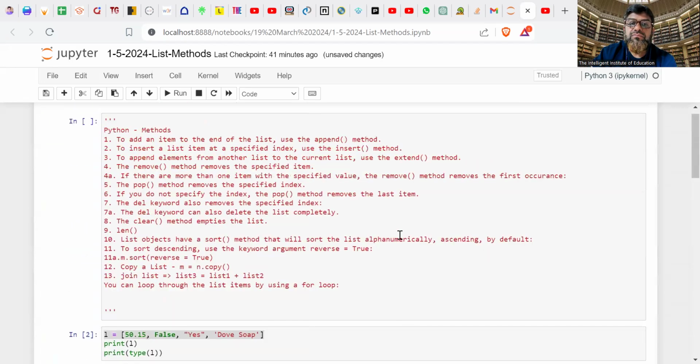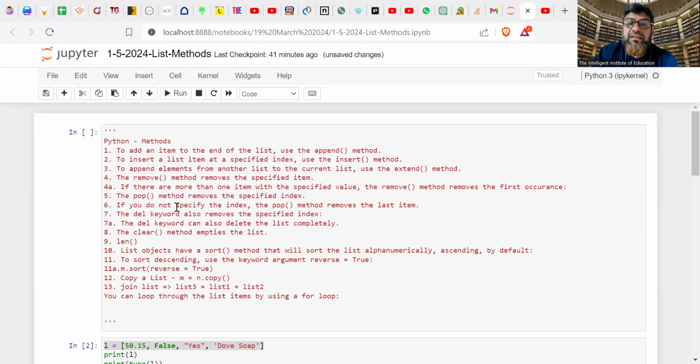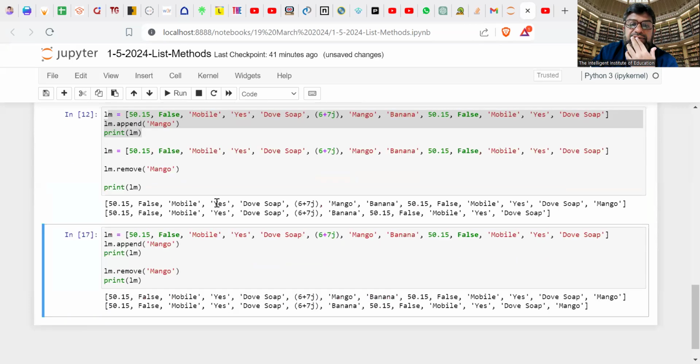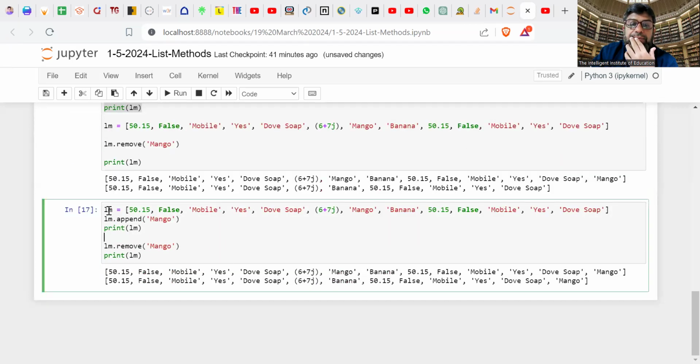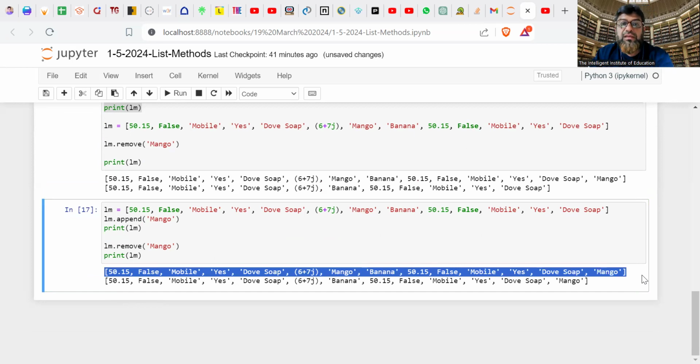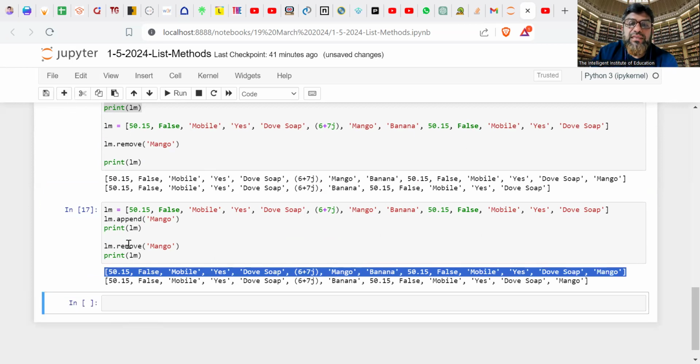Fine. Now remove is finished. Now we have to use the pop method. What is the pop method? It is used to specify an index. Fine. For example, I am going to copy this one, and take a new cell.